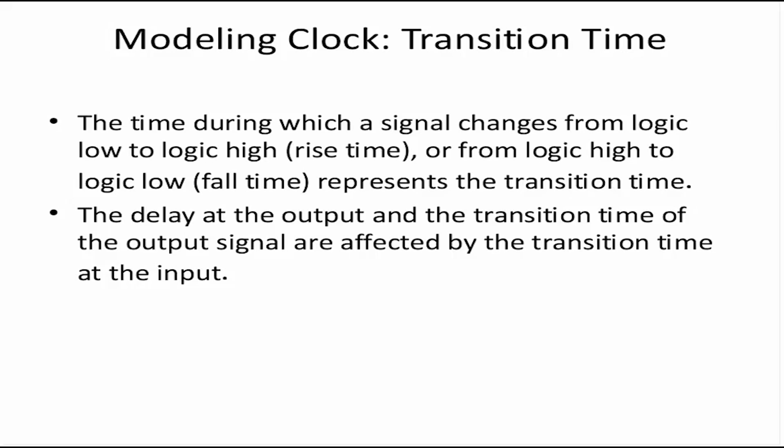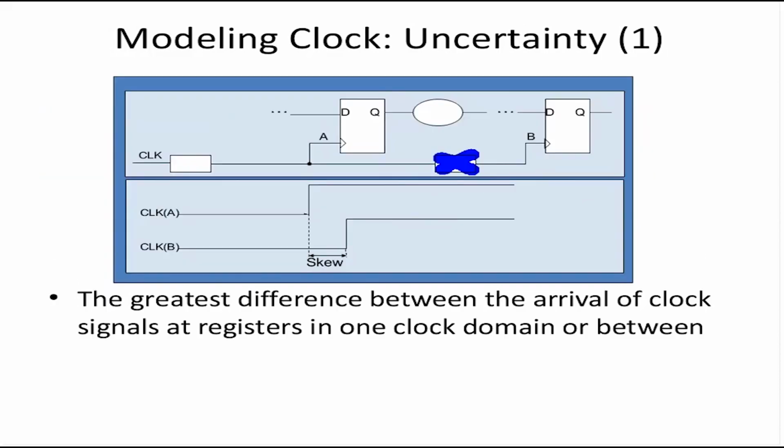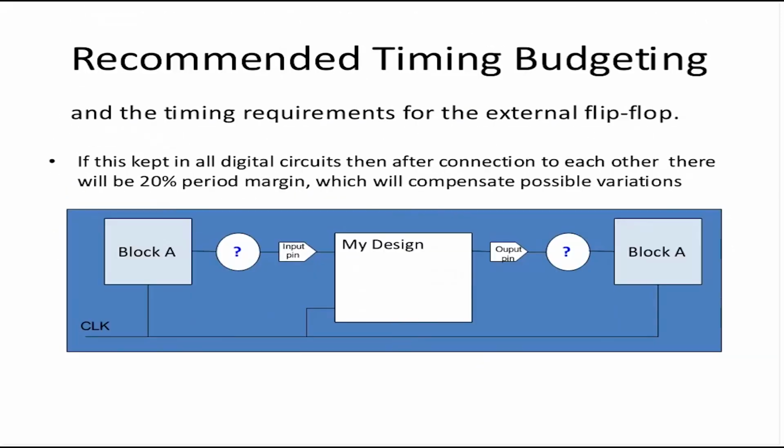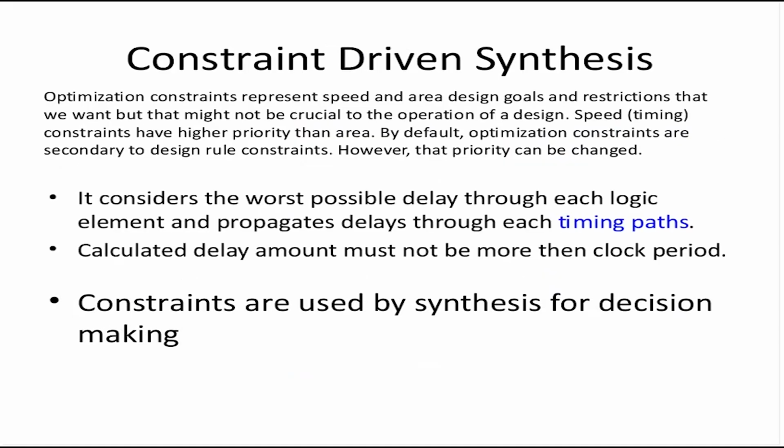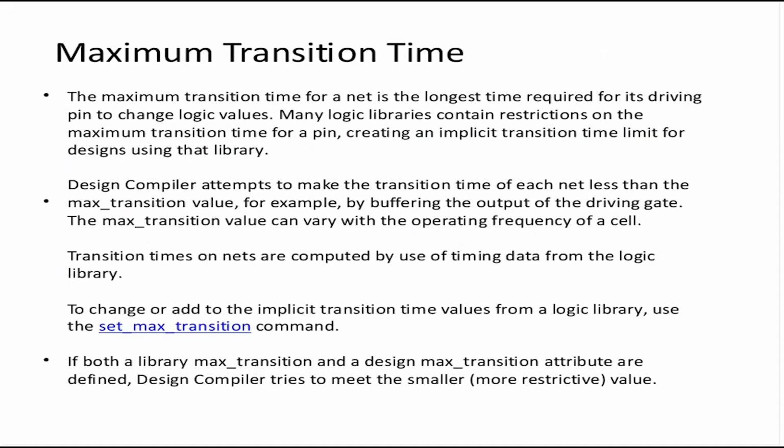If you go back to the delay model, you would see that setup time of D depends on the transition at D plus transition at clock. The clock transition will change the way DC calculates the value of the setup and hold limit. So this was all about clocks. We will see a lot more detail in Unit 5 about clocks. That's why I am not discussing all the equations here. Unit 5 is a lot of equations, but for synthesis purpose, as far as design constraints are concerned, you should worry about the three commands majorly.